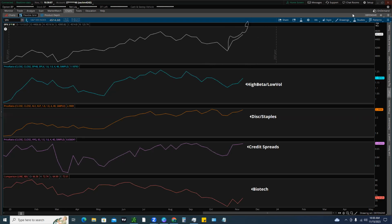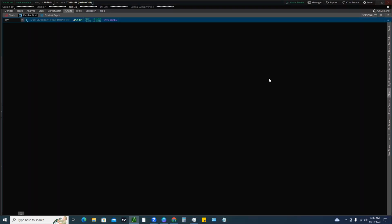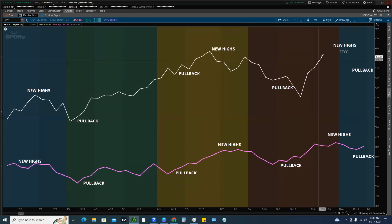And so that leads a lot of people to suggest and really think that we're going to get this seasonality for the S&P 500, right? That would take us to new highs towards the end of the year, right? This is the seasonality in purple, and you can see we've been following it the S&P has very, very well, right? We've made new highs, then we pull back right around the same times. We get a pullback in the summer here, pullback in the summer, and then we make new highs.